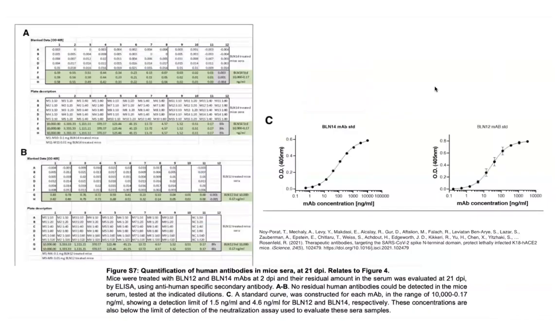And so here's an example of an ELISA that was used to quantify the human antibodies in mice blood sera. Basically you can see that they set up their plate. Typically people do different titers or different dilutions of the blood sample or of the serum sample, whatever sample, to try to get a quantification. And so then you'll see something like this, where they can then measure the amounts of the antibodies.